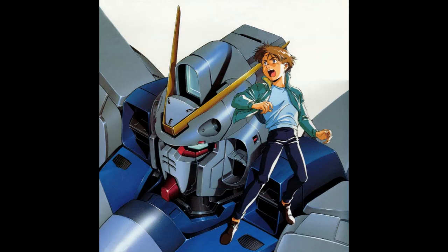The show is a great show, but it has its problems, and it also has bad mecha designs. I have the model kit for Gundam Victory, and it looks great. But for people who don't know, in Gundam series, halfway through the show, the main character is supposed to get a new mobile suit, and the new mobile suit for Gundam Victory just looks so dumb. It's just a big V on his torso. It looks like they just replaced the torso, and it's basically the same machine. A lot of the mecha designs for that series look dumb. The only model kit I have from Gundam Victory is the first Gundam Victory, which does look cool.